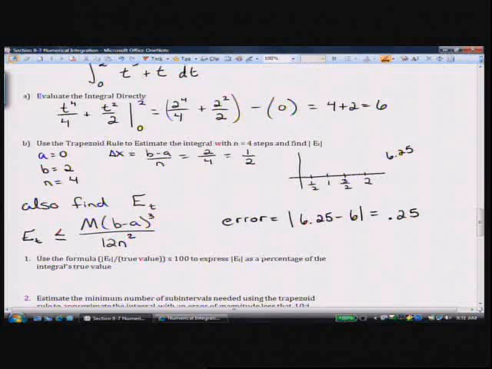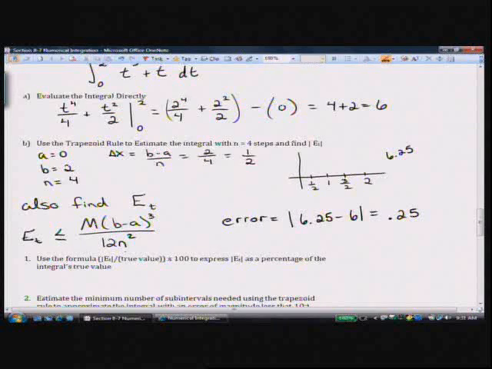But we'll come back to that formula in a minute, because the whole idea is that you use the trapezoid rule. It doesn't make any sense to use the trapezoid rule on a problem that you could have worked by hand. You do it on one that you can't work by hand, and so then you would only be able to get an estimate for the error. So this is the most that the error will be.